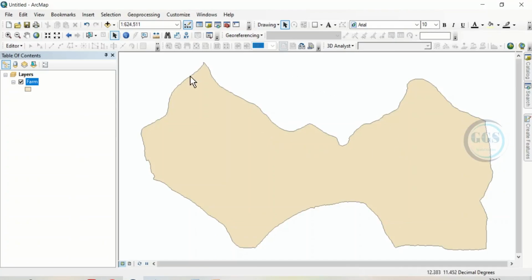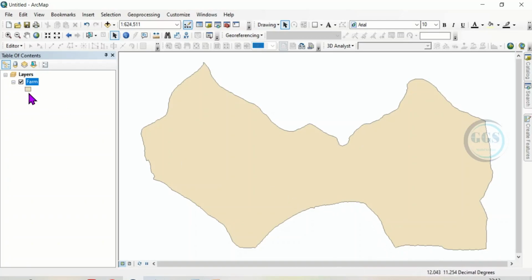For example, in ArcGIS, I have this farmland, and this farmland covers a very big area. If, for example, we want to traverse along the boundaries of this farmland or property, and also we want to have the idea of the total length it will take us to cover the edges or boundary of this farmland, let me show you how to do it quickly by converting it to line and calculate the length.